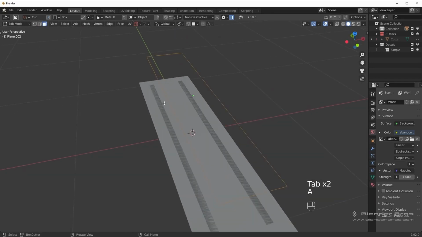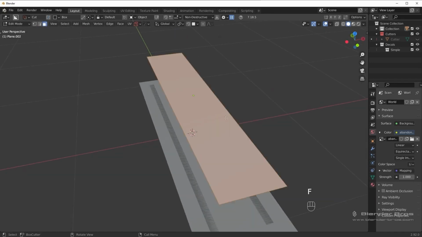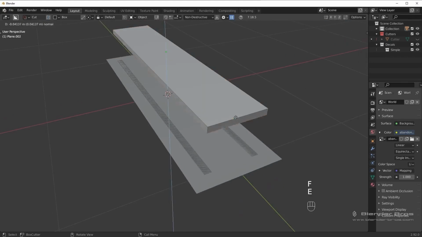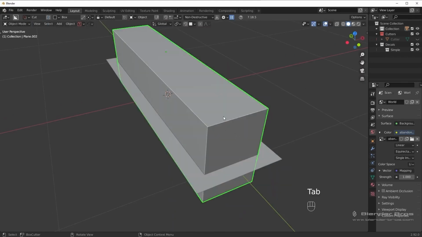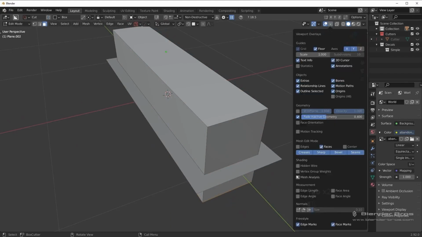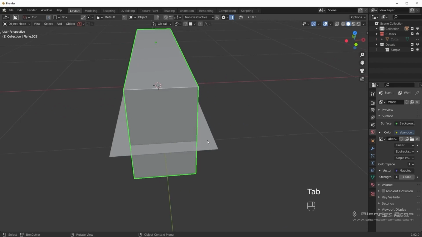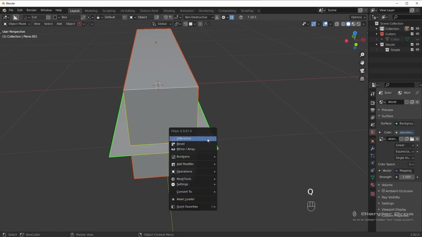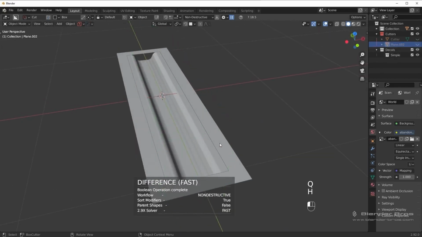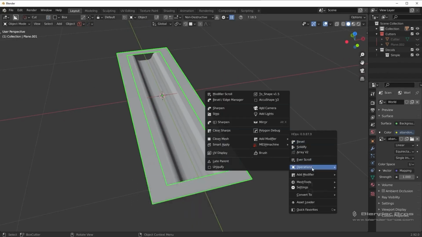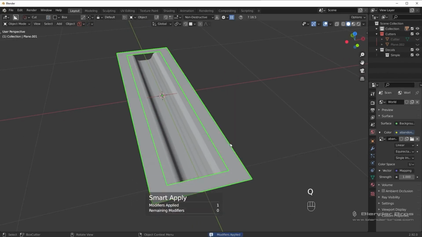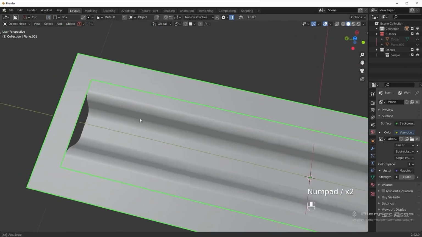Now we'll go back into global view, and we're basically going to use this as a Boolean cutter on the main plane. So we'll press the F key to fill it in. We'll press E to extrude it down. We want to make sure the normals are flipped the right way, which they might not be, so Shift N just in case. And then if we just Shift click on this and run a difference Boolean, we can apply that Boolean. And now we're basically going to have the cut that is the exact boundary of the decal, and this should work just fine.